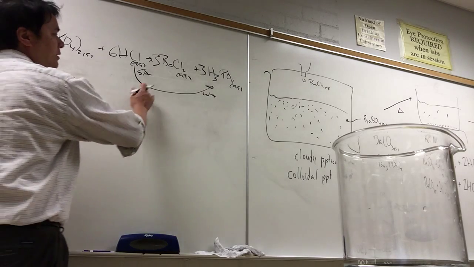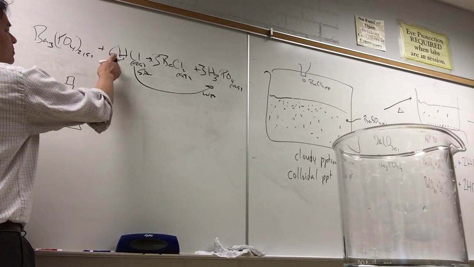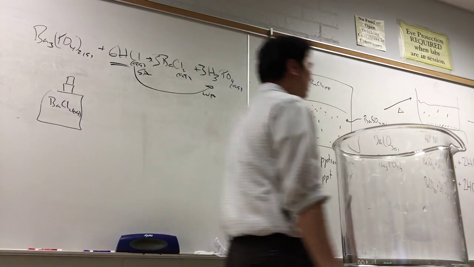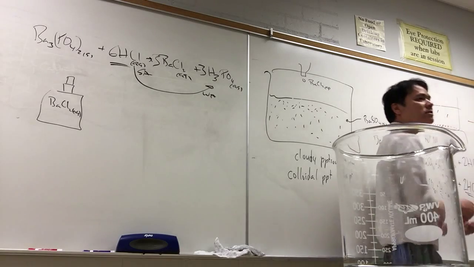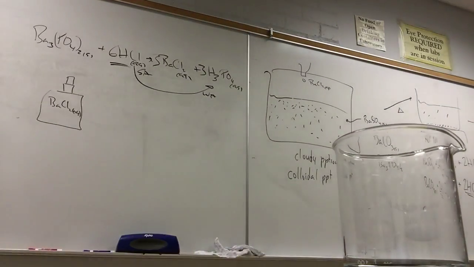Well, we need a driving force. Here's the driving force. So this reaction occurs, that reaction. What this means is barium phosphate's unstable in acid. The acid will eat it up. Barium carbonate's unstable in acid. Barium sulfate, is it unstable in acid? No, it's stable in acid, right? Strong acid, like HCl.